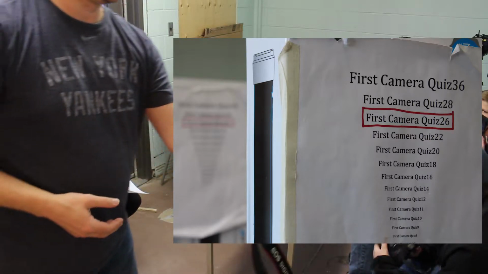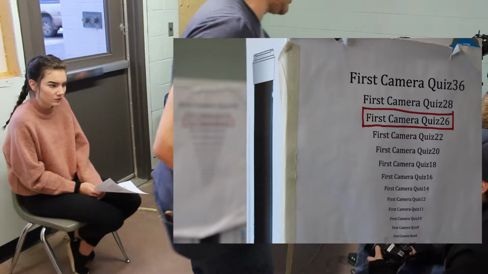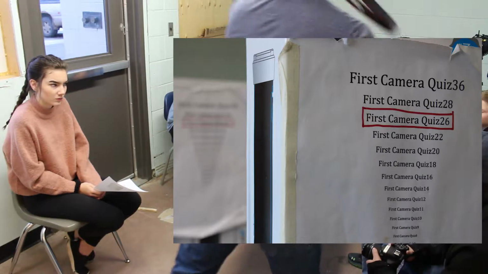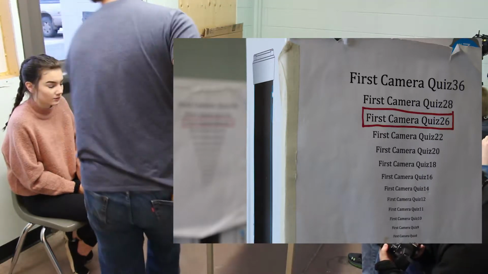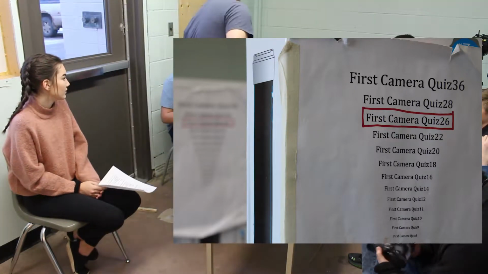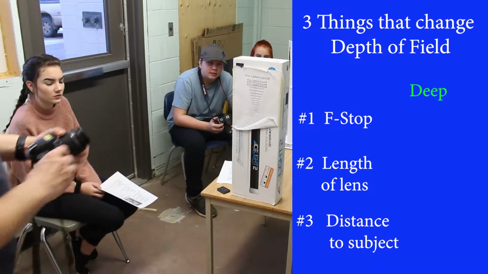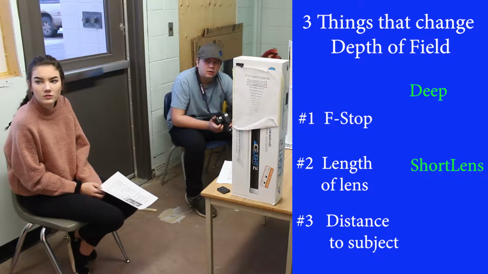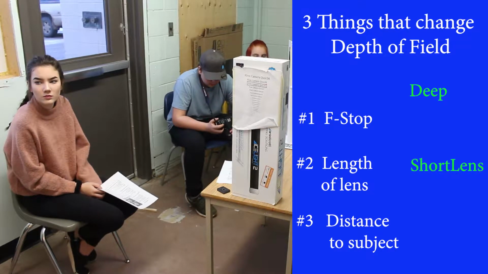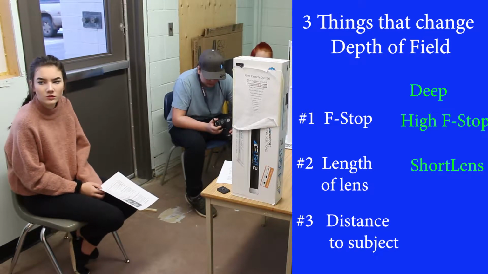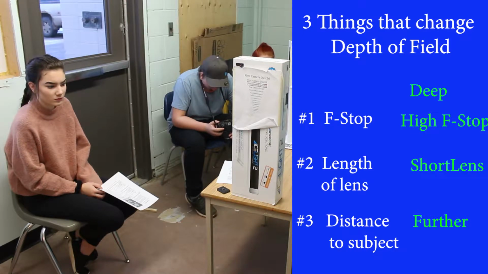Ta-da! Take a look at this. See that? See that shallow depth of field? See that blurriness? Nice. Now I'm going to do completely the opposite. Going to 18. Going to put my f-stop up to about 13. And I'm stepping back a little bit. All right. So now I'm focusing and I have a quarter of a second.